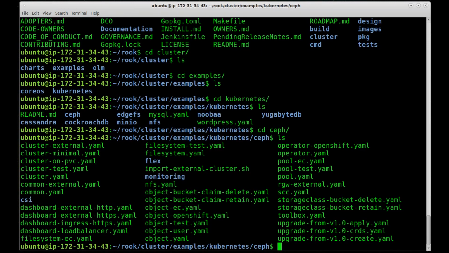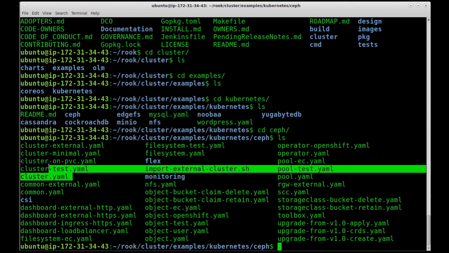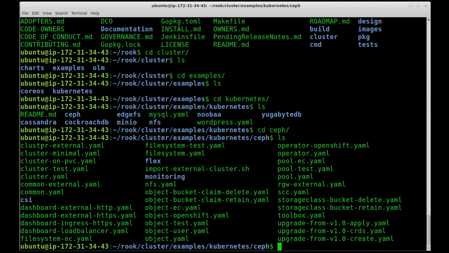We see several YAML files here that we could work with. The web page mentioned a common, an operator, and they mentioned first a cluster test. You'll notice there's actually quite a few different cluster, external, minimal, and then a .yaml file. Let's take a closer look at some of them.